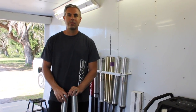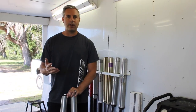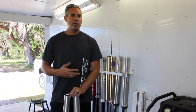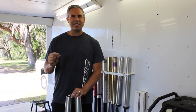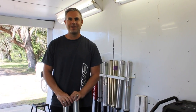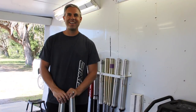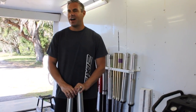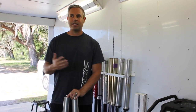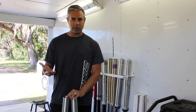These things are normally set up for what weight of a rider? Yeah, so all the bikes come set up standard for about a 165, 175 pound rider. Being that you're a little bit over the 165, 175 pound mark, I'm going to go ahead and up those springs just a little bit. And I think maybe that's European weight, but that's definitely not normal American weight. Yeah, absolutely. So we went up on the spring rate, got you to the correct size, and the spring rate basically gets you in the right part of the stroke for your valving to work correctly.